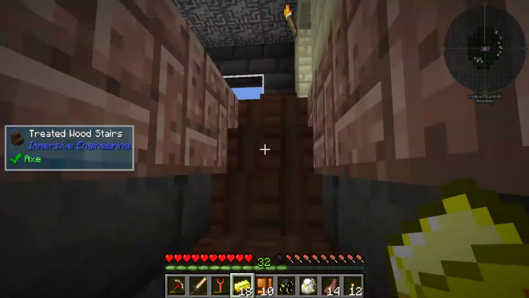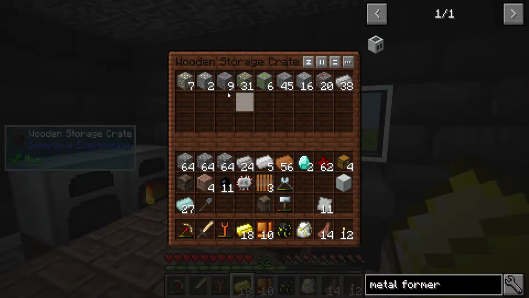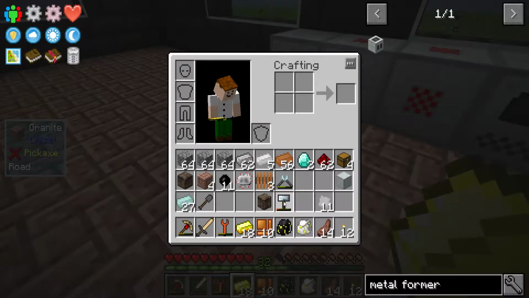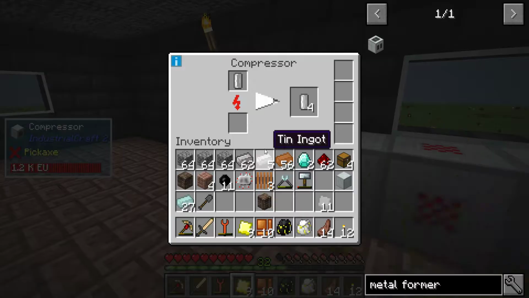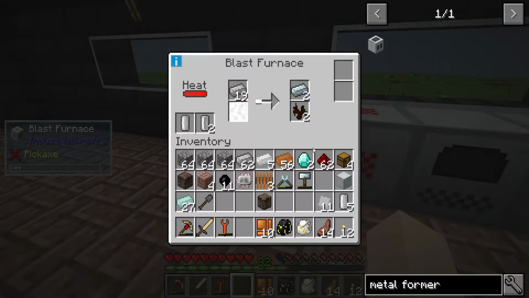I still have some ores to process, but I just didn't want to do it until I got my automation. You see, I have some ores up here. Just didn't want to do it until it was automated because it's just too much work. Okay, are you done now? Good. Start compressing this. I'll put the air in here.